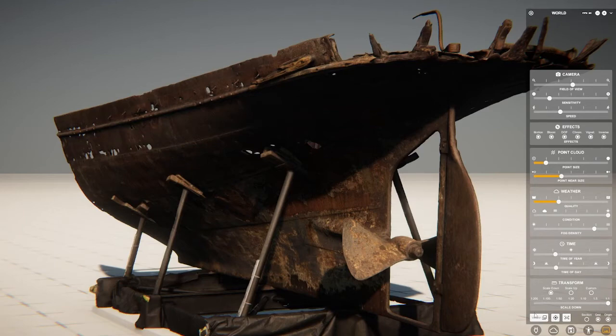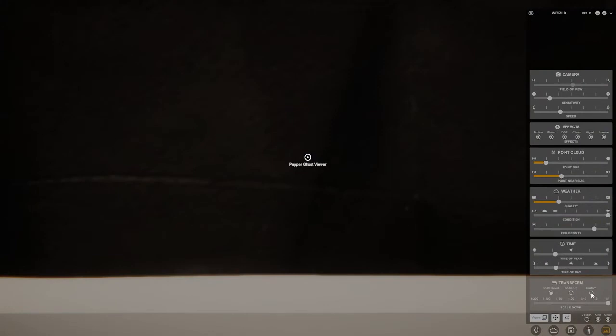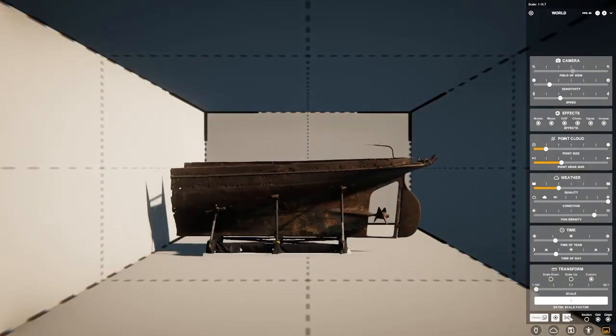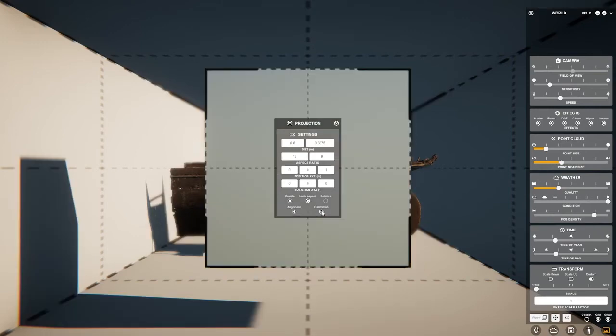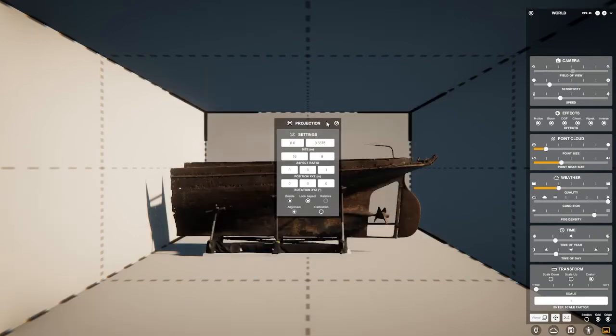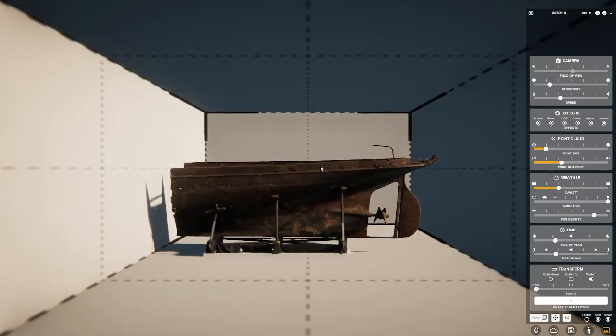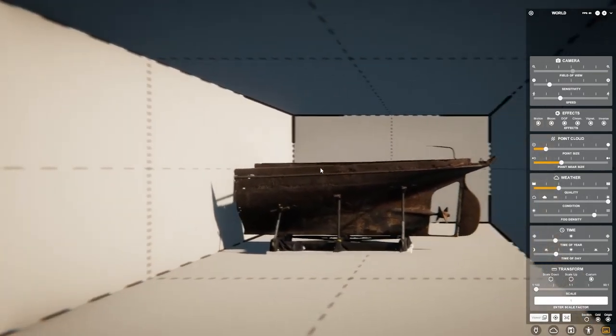And I made a small viewer just for you to use. This is the Pepper Ghost viewer that uses both methods. I just have to scale down the boat because now that boat is very close to me. So let's scale it down here, like so. And then turn on the calibration here, you can see it here. But let's turn on the tracking instead. Here, and then reset it, and now it's tracking my position.